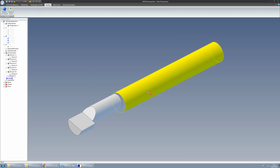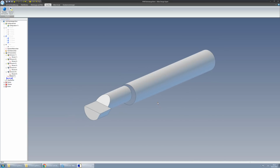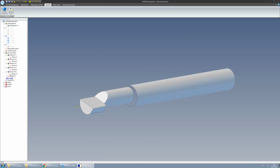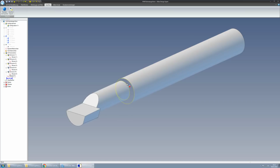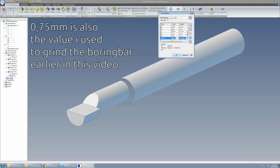Okay, here we are in CAD, and I modeled up a basic version of the boring bar. As you can see, we have the shank here highlighted in yellow. We have the eccentric relief grind here, and we have the cutting section in front here. And the way I figured out how large the eccentricity has to be, I just went in this model and I changed the value of the eccentricity. I can do this here, just down here. This is 0.75, that's the current eccentricity.